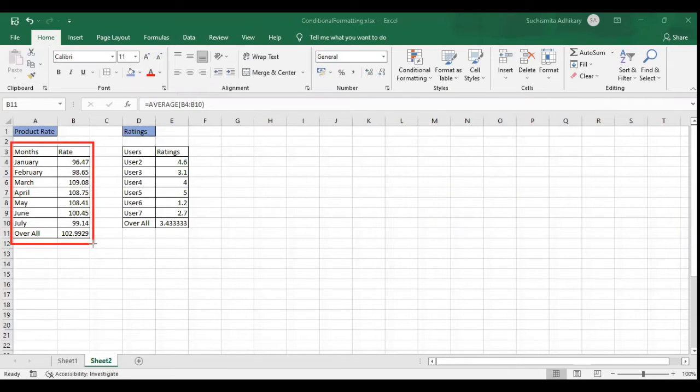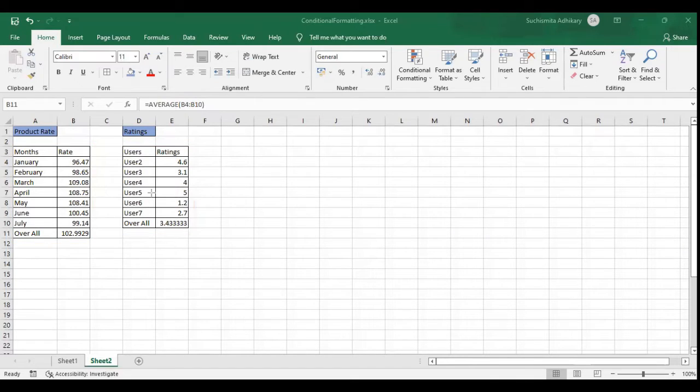You can consider this as the rate of some particular product over a few months, and this is the rating of users for that product. Now what we want to do is make it more visually interpretable. How to do that?